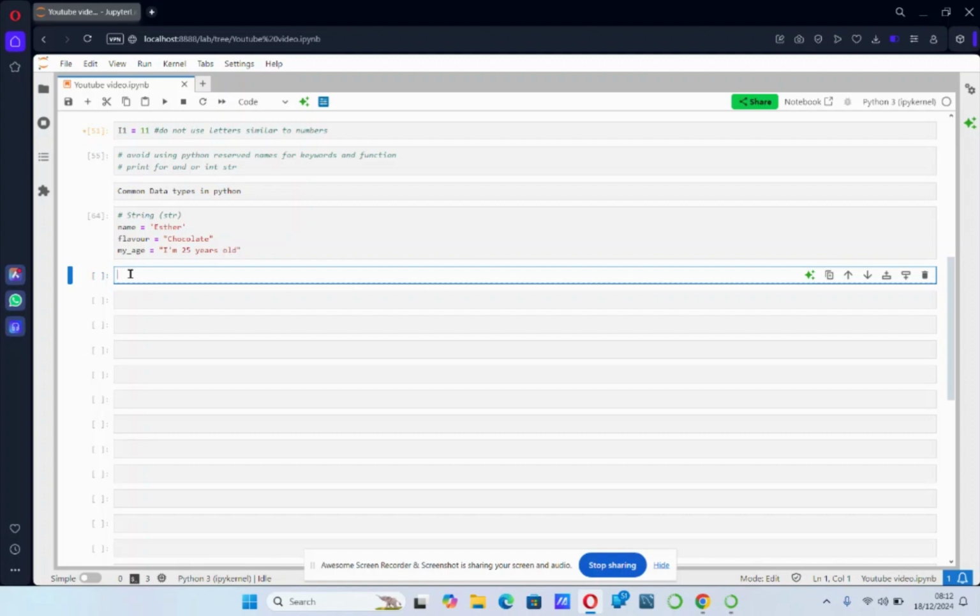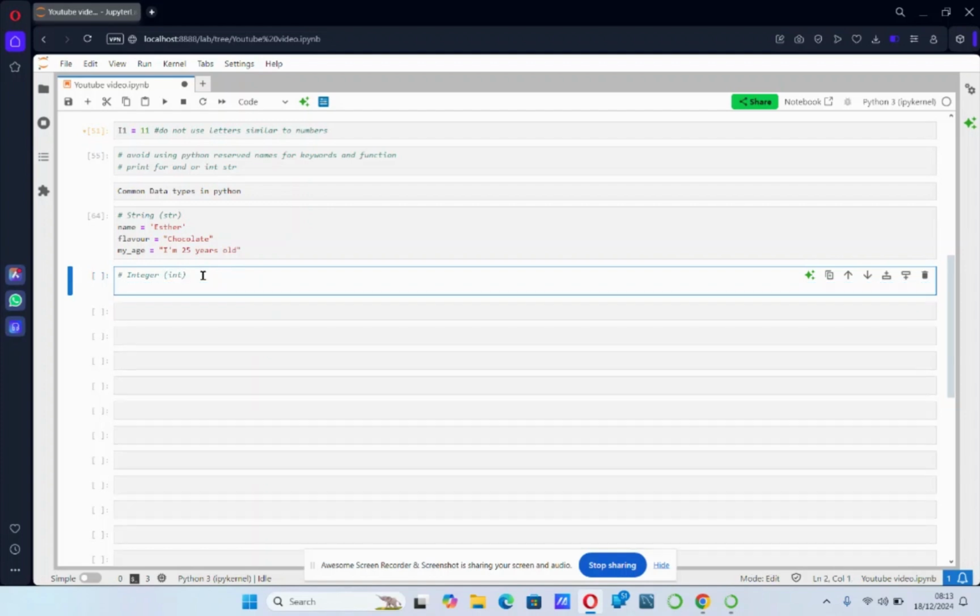So we have the integer, which is denoted as int in Python. Because in Python, there's what we call type checking. We are coming to that. Let's just finish the common data types in Python. So now we have the string, we have the integer. These are usually whole numbers, mostly whole numbers, because numbers are of two types in Python. We have the whole number, we have the decimal. So we are coming to that.